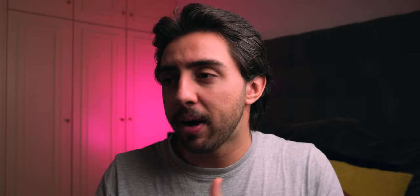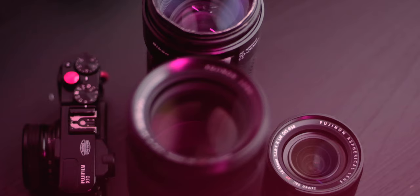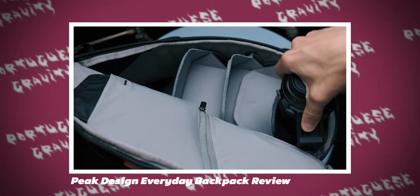This lens is truly a workhorse. When it comes to size, it's quite big compared to other Fuji lenses, but compared to other 70-200mm lenses in the market it feels quite small — especially the other f2.8 models, which are usually huge. Because this lens is built for an APS-C sensor, it doesn't need as much glass, so you get the form factor of an f4 version of a 70-200mm from Canon or Sony, but with f2.8 all around.